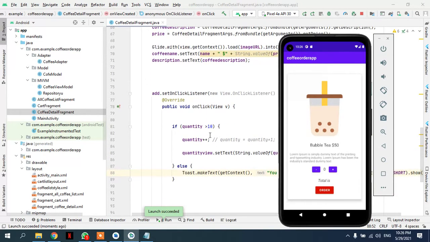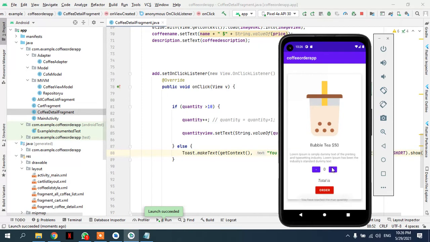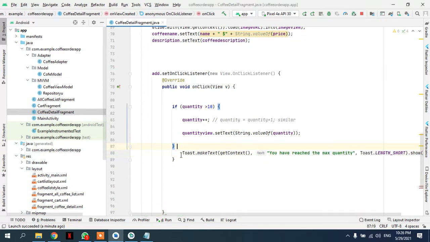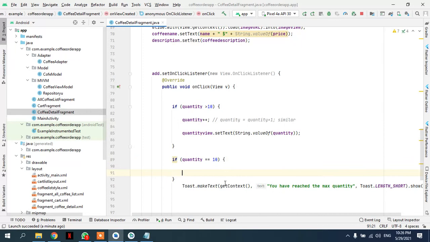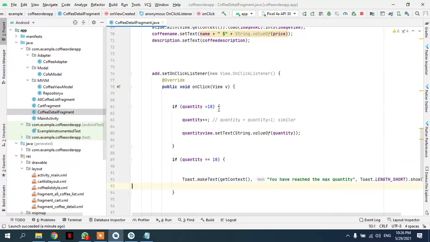Quantity is less than, no. It's just if quantity is, maybe let's try to check.